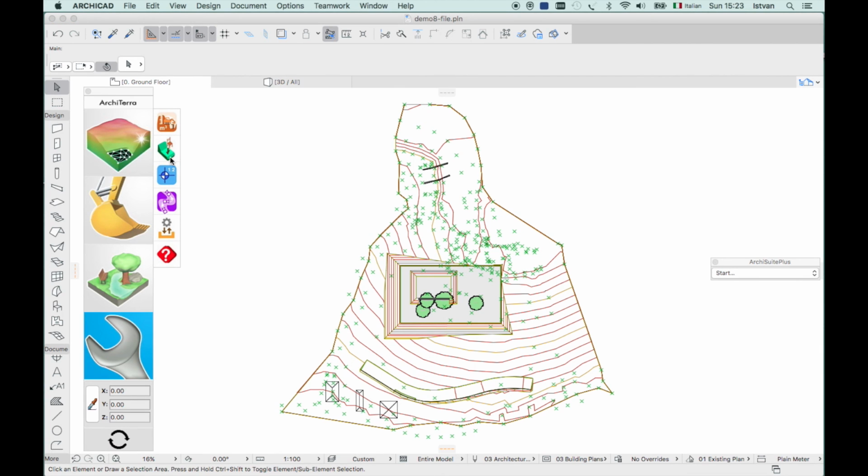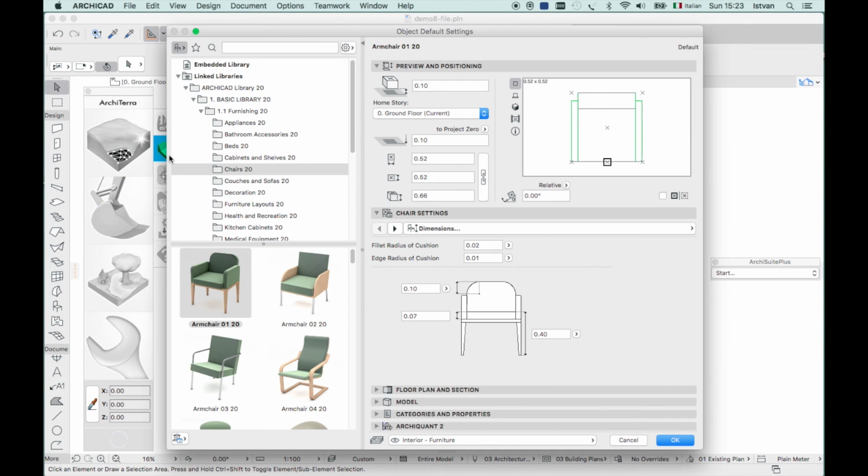The next is the object positioning, gravity on terrain. Basically, if you click here you get an ArchiCAD dialog where you can select the objects any way you like. You have access to the whole GDL database.